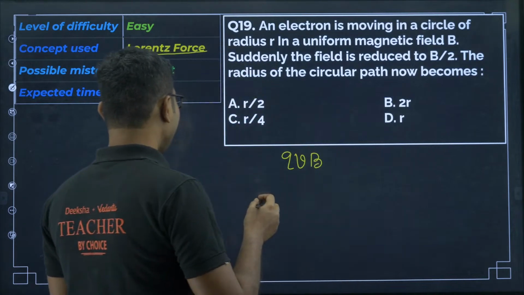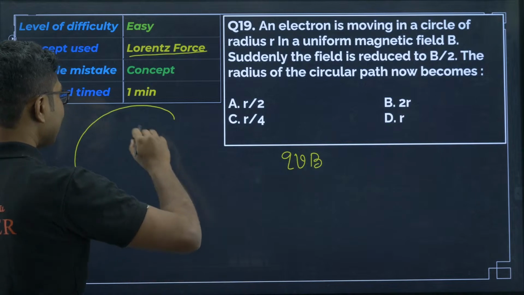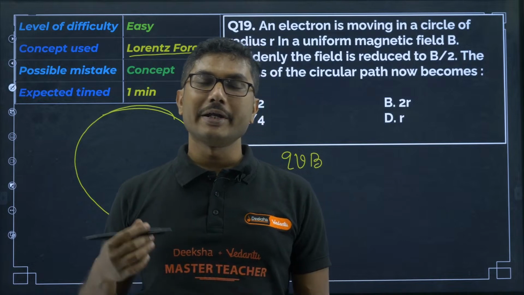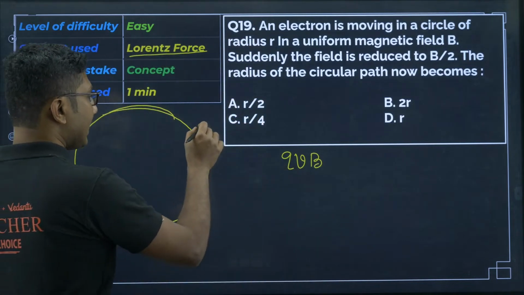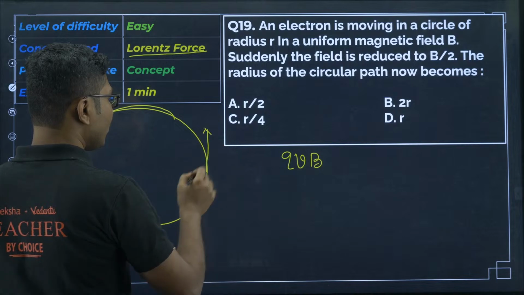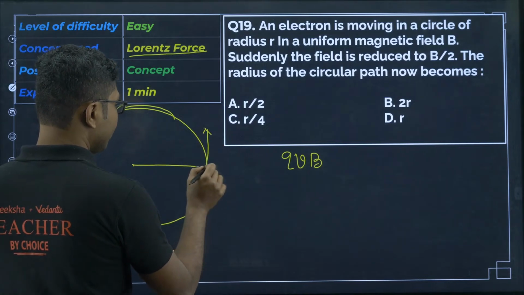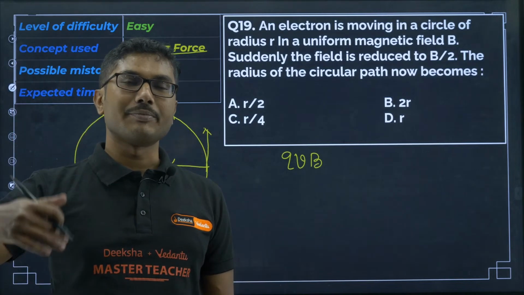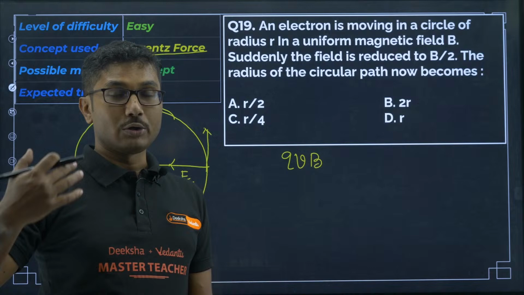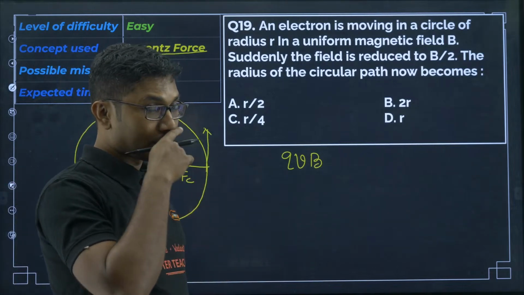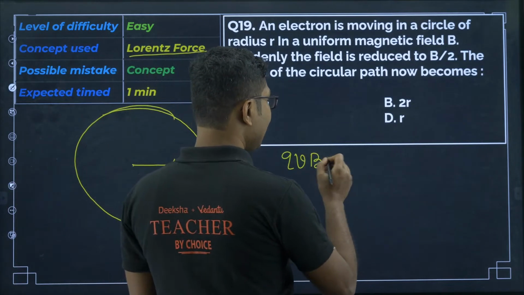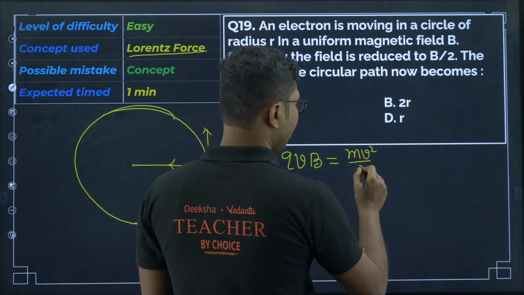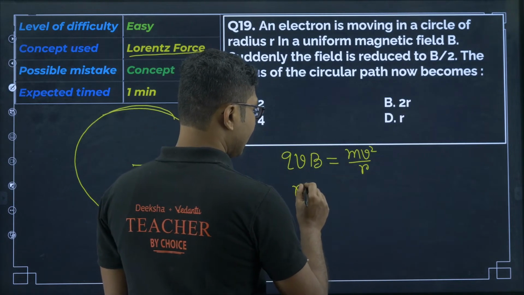And whenever there is a circular motion, there is a force involved. That force has to be provided by something. Okay, so in this case, whenever a charge is moving in a circular motion, that force we call centripetal force. The centripetal force has to be provided by something for it to be able to maintain that rotational motion. So in this case, it is being provided by the Lorentz force. So Lorentz force is basically providing the centripetal force. From here you can find the radius.